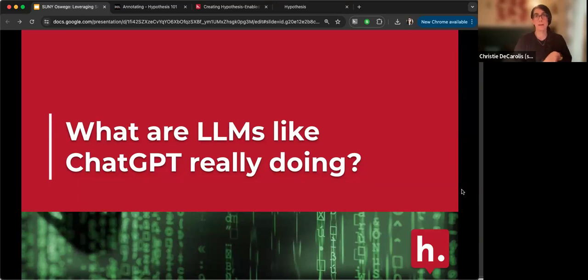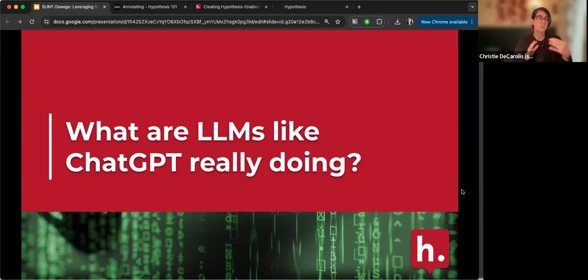The first thing I want to bring up is a quick review of what large language models like ChatGPT are really doing at the root of things, because I think a lot of people turn to AI and act like it's a search engine or a Wikipedia entry or something like that. Large language models don't have actual knowledge of things. The basic rundown of how they work is that they are like predictive text on steroids, essentially.